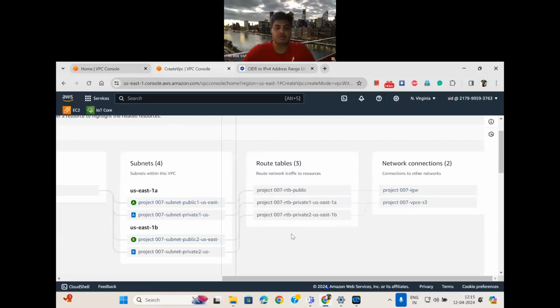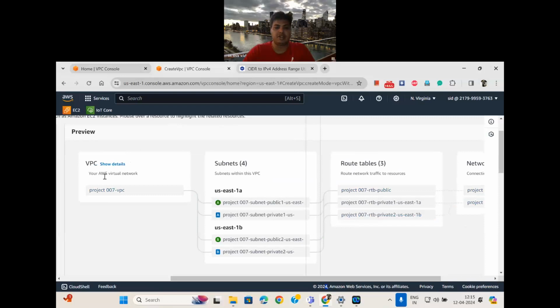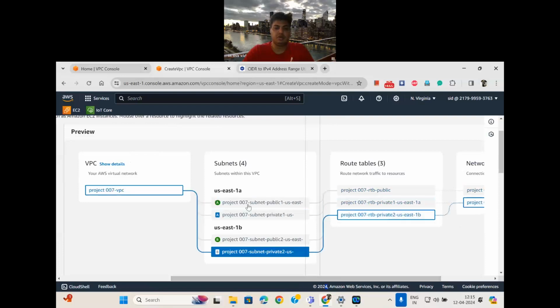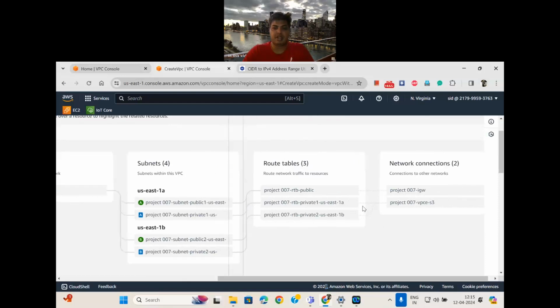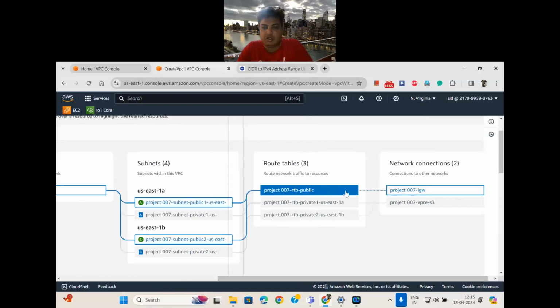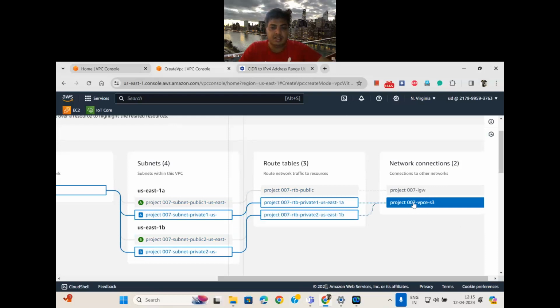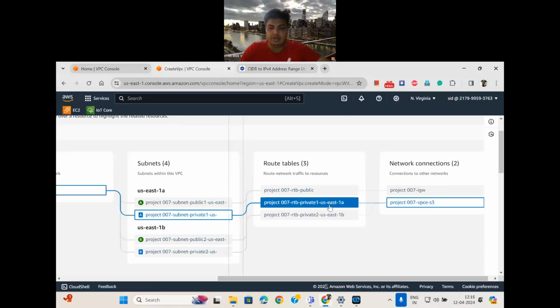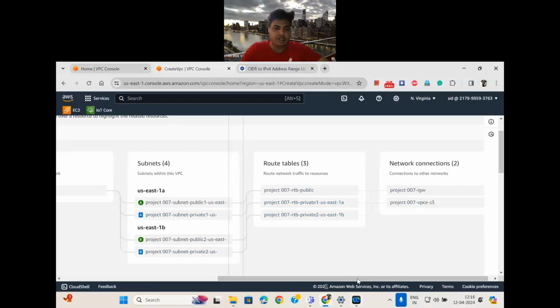Now remember, a VPC can span availability zones, but it cannot span a region. It cannot go beyond a region. So my VPC is spanning 2 availability zones. Both of them have a public route table, and if you look closely, it is mapping out to IGW. I'll try to explain it in a picture as well. And these are the private route tables, and they are mapping out to a VPC endpoint.